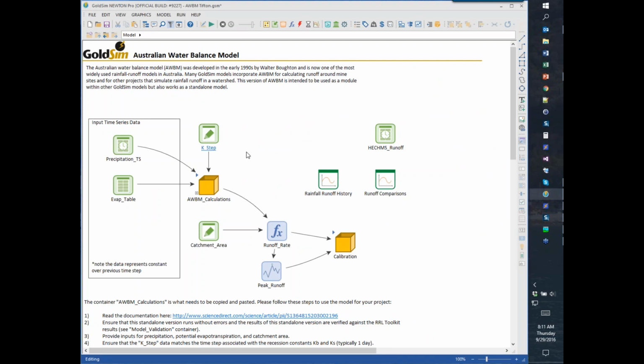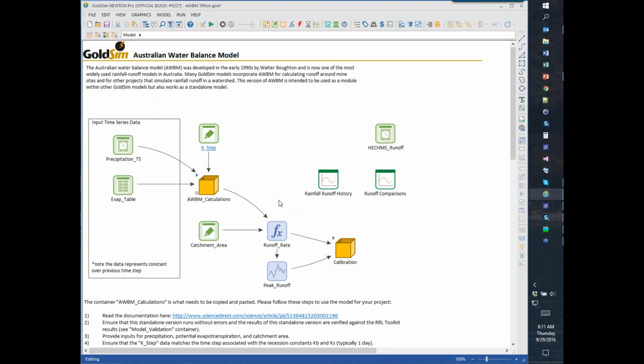I started building this in our alpha or beta build of GoldSim, and so it's yet to be released. It's not something you have available yet, but soon. So it'll give you an idea of what GoldSim is going to look like very soon. Mostly what you'll see is that the graphical interface has changed. All of our icons have been updated as well.